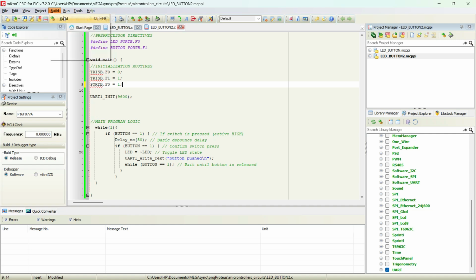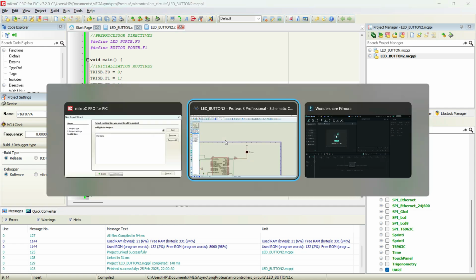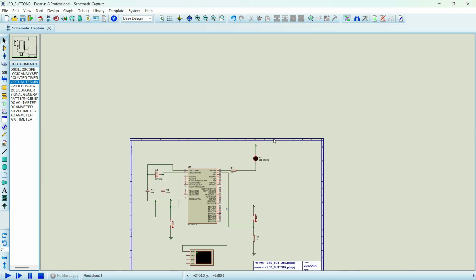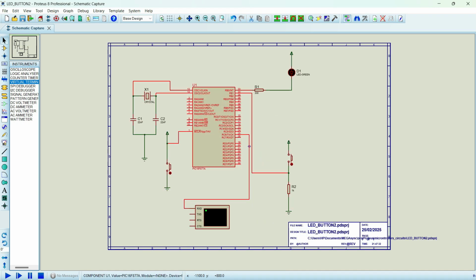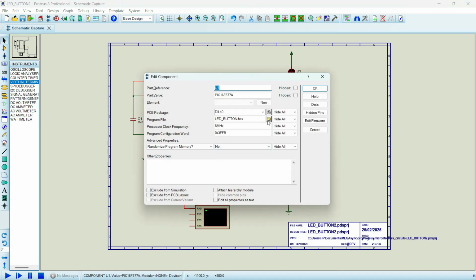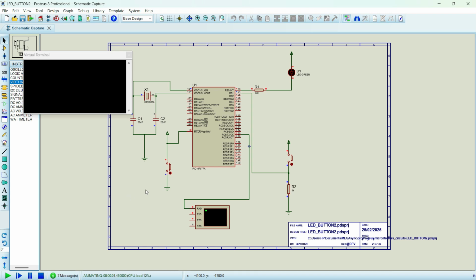So that is all the modification we need. I'll simply build this. Successful, we don't have any errors. I'll come to our MCU and double click, check this, and load our program. I'll click OK and run the simulation.